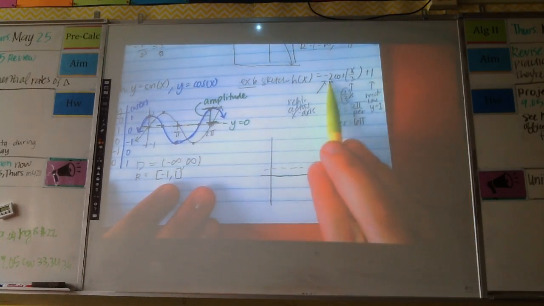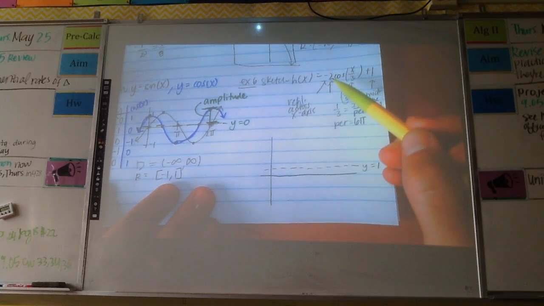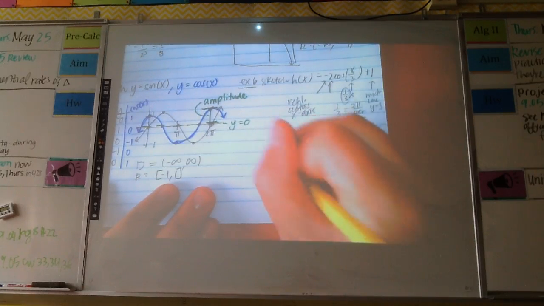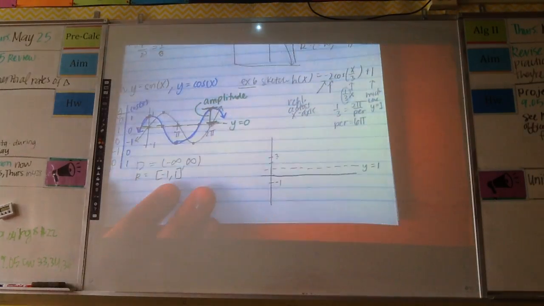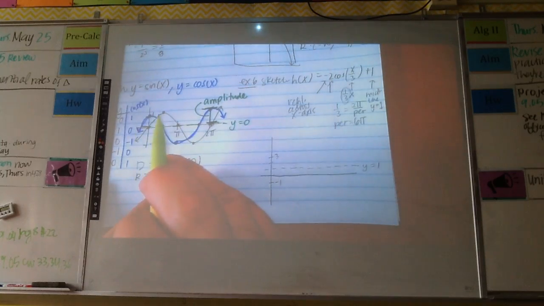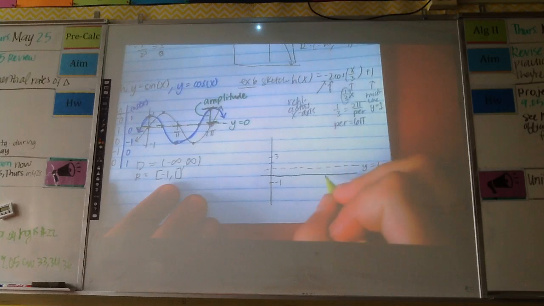I'm going to use y equals 1 to center my graph. Okay, amplitude tells me how far I need to go above and below my midline. I'm thinking of the amplitude as 2, not -2. So I know I need to go above, up to 3, and below, down to -1. Okay, now I'm thinking about period. My period is 6 pi, so I'm going to get this nice full cosine shape from max to max once I go a distance of 6 pi.